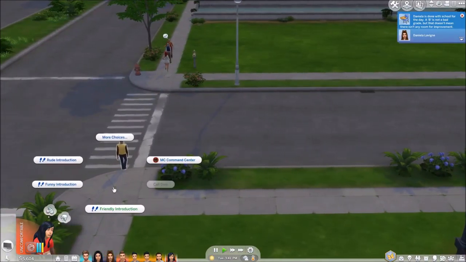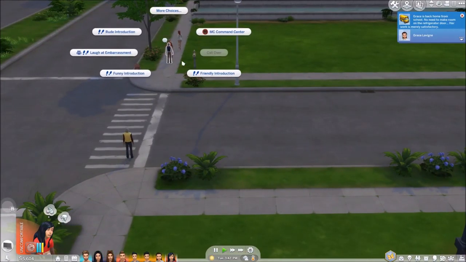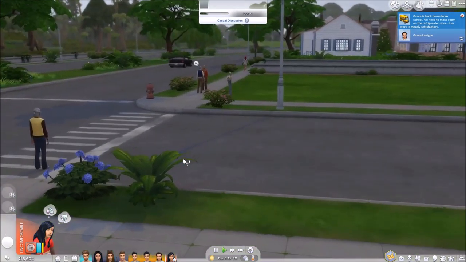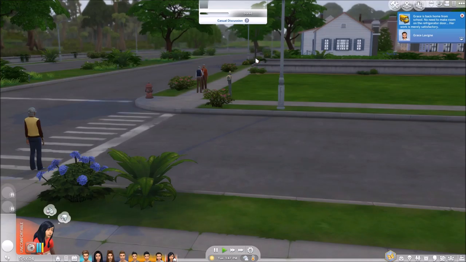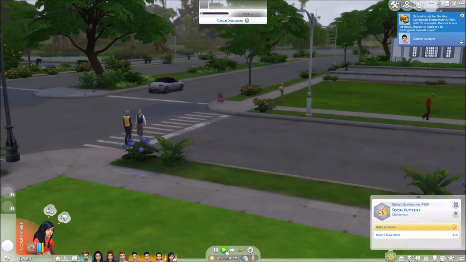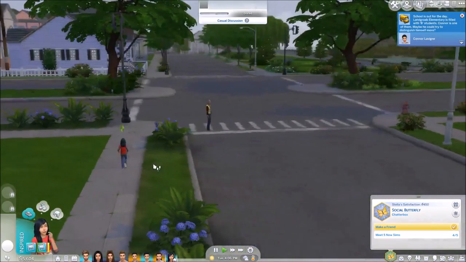Here, go say hi to this old man. Do that. Oh, there's Katrina over there. All right, let's go say hi to people. All these elderly that are just kind of hanging around. Yeah, she's running. Oh, she's gone. Okay, cool. That's cool, yeah. Oh, she only needs to meet another new Sim. All right. Make a friend. Okay, she's already made friends. That's good.